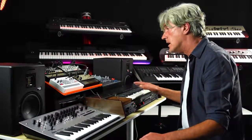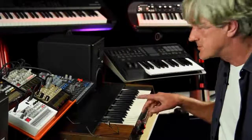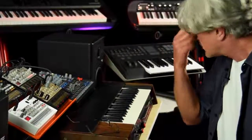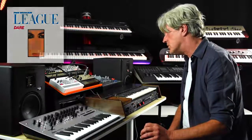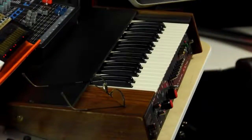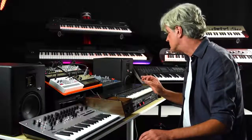And the favoured machine was the Korg 770, which, I think this is Korg 770, is it not? The 700, it's close enough. So on the Dare album, the first one I worked on, I think most of the bass parts were done with the Korg 770, because you could do some quite punchy sounds. And there's a song like Seconds, where the bass is almost a single note drone, changing notes all the way through, and so it's much more sustained sound.